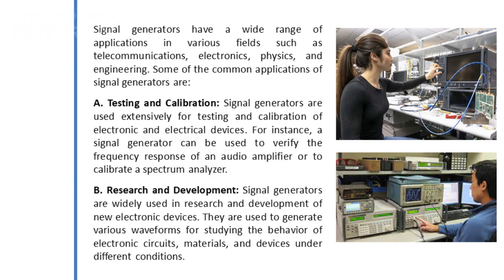Signal generators are used in communication systems for generating modulated signals such as AM, FM, and PM. They are also used in educational institutions to teach students about electrical measurements and telecommunications. In production testing, signal generators ensure that electronic devices meet the required specifications. They are an essential tool in electrical measurements, providing a precise and controlled source of electrical signals for testing and calibration.